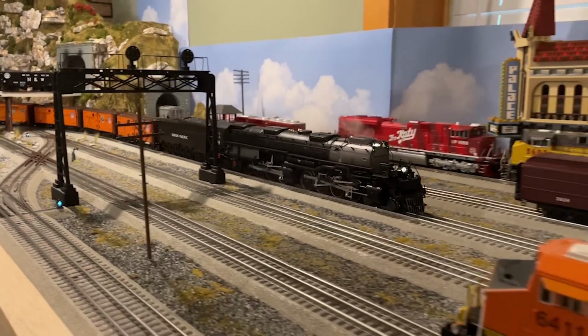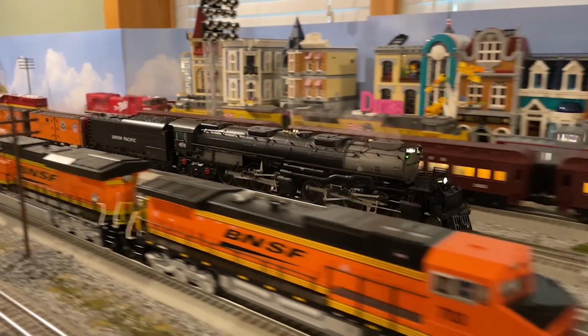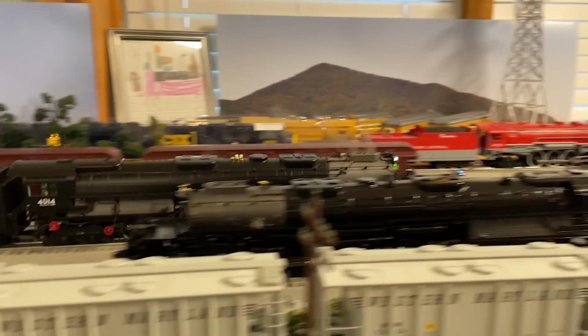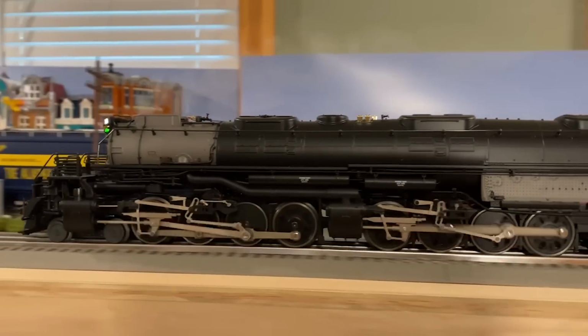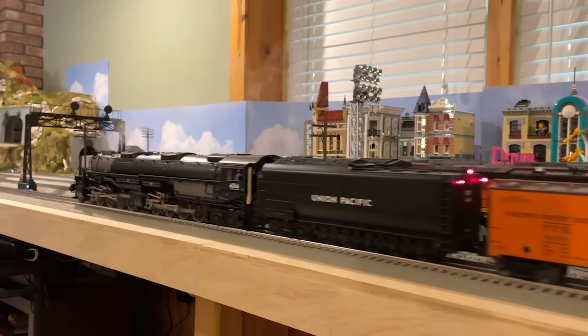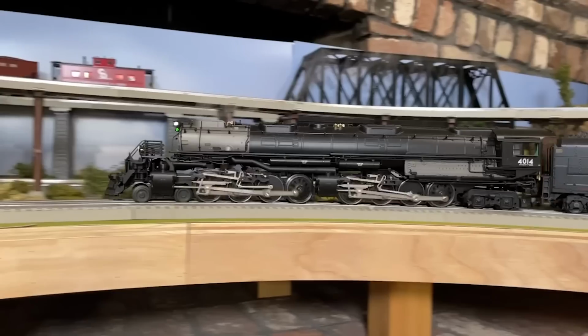There's something about watching these big steam engines at speed going around the layout. Somewhere between fear and excitement. Fear that it might fly off the edge of my layout. I'm just kidding, that's never happened. Seeing it at speed, it's just really something to see all of those moving parts moving around and just the momentum of this engine.